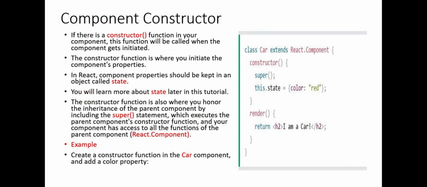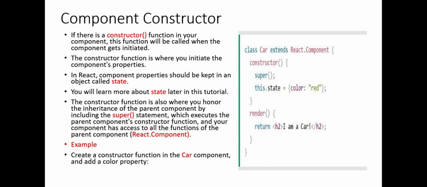Code. Component constructor. If there is a constructor function in your component, this function will be called when the component gets initiated. The constructor function is where you initiate the component's properties. In React, component properties should be kept in an object called state. You will learn more about state later in this tutorial.